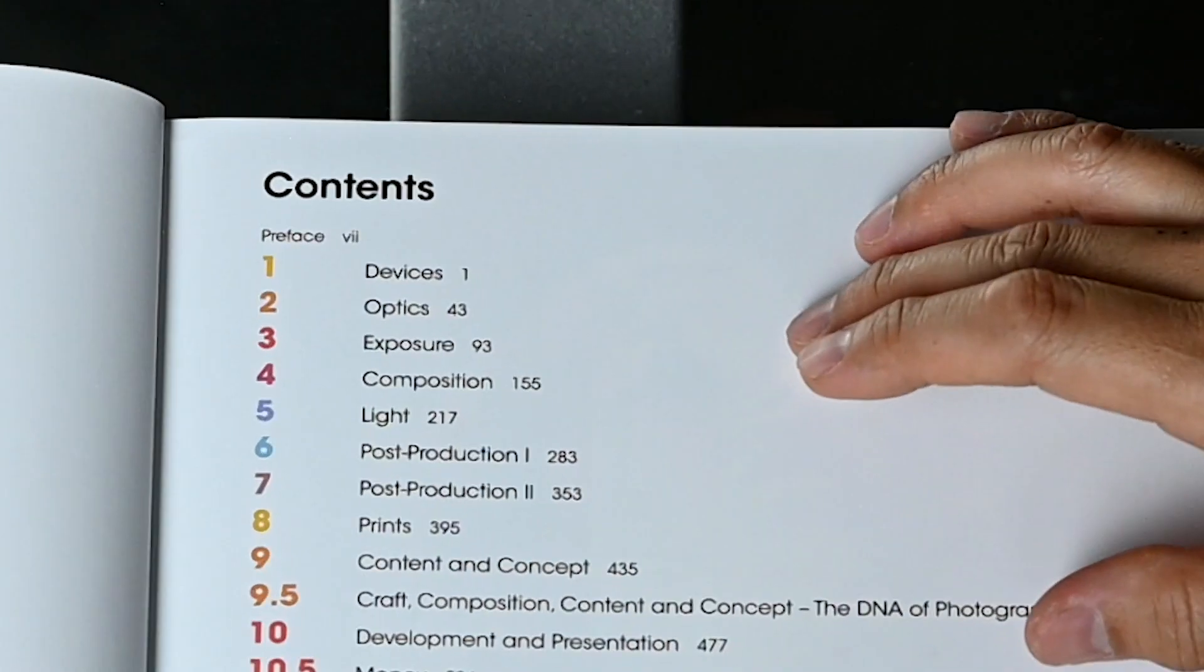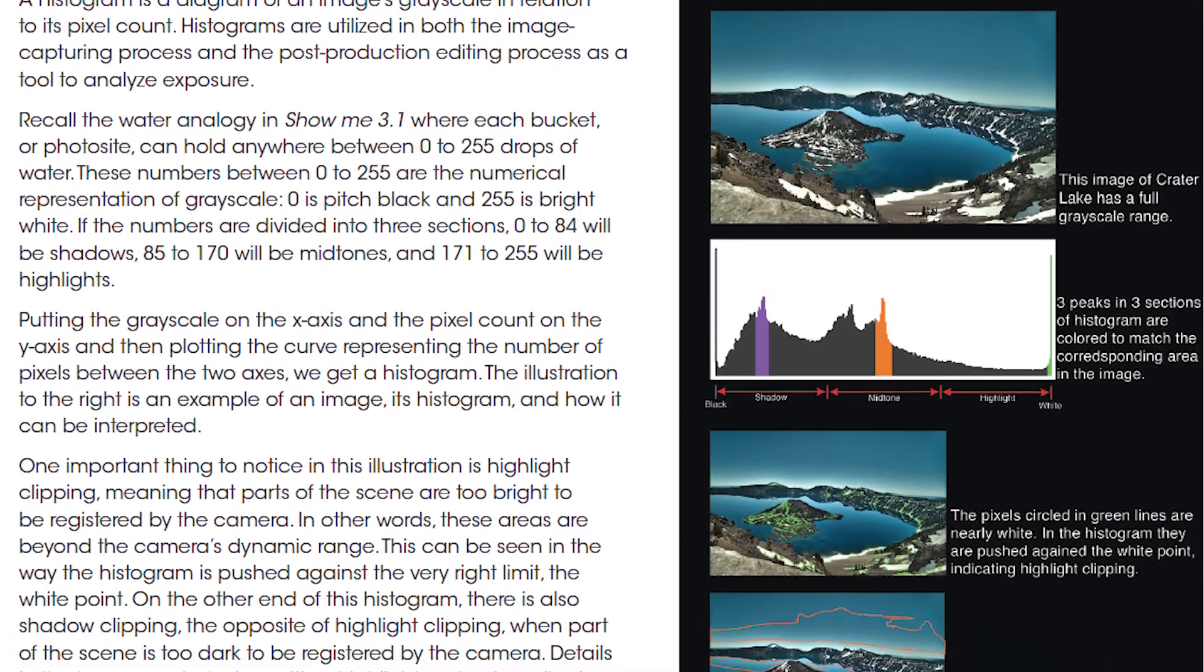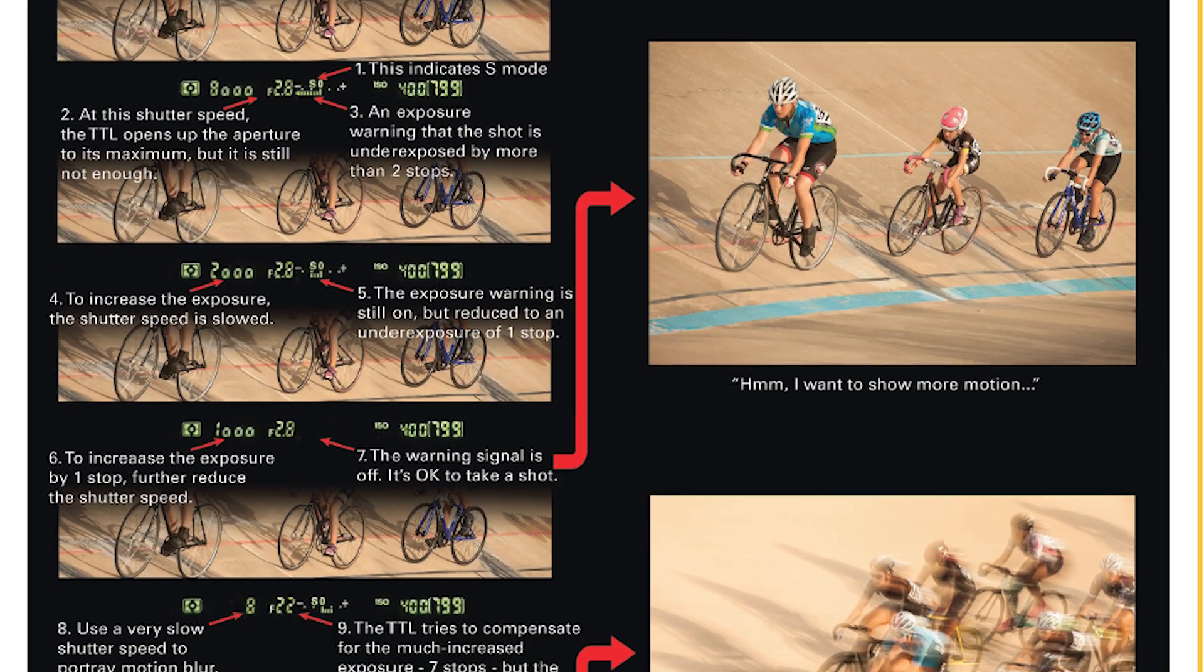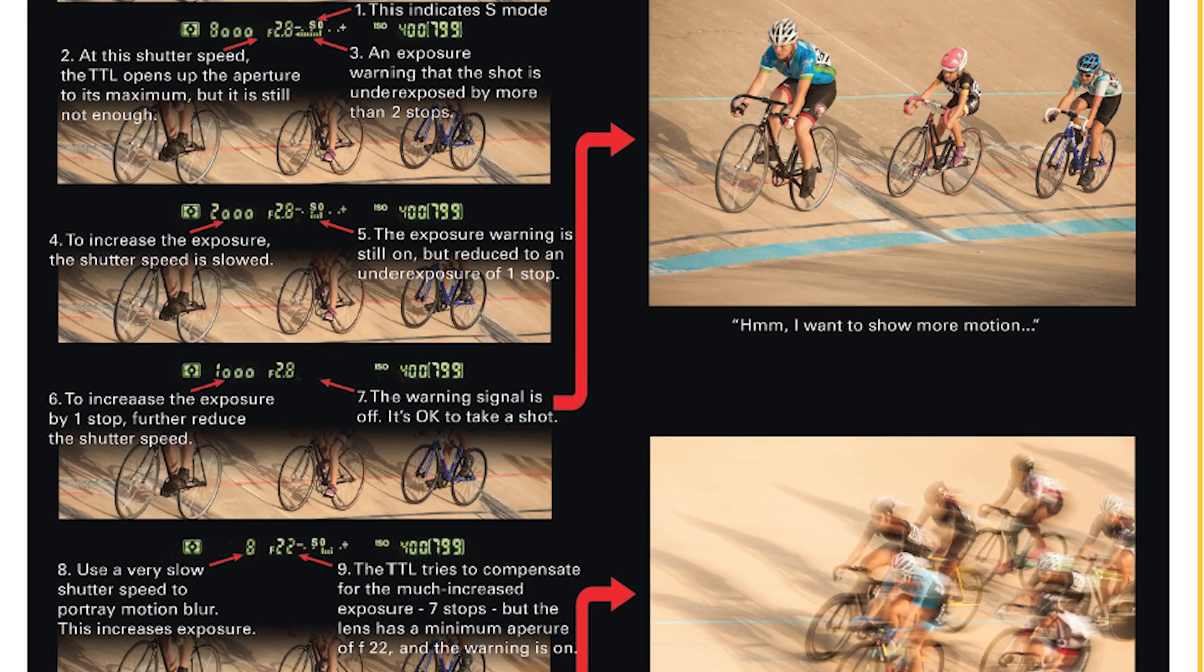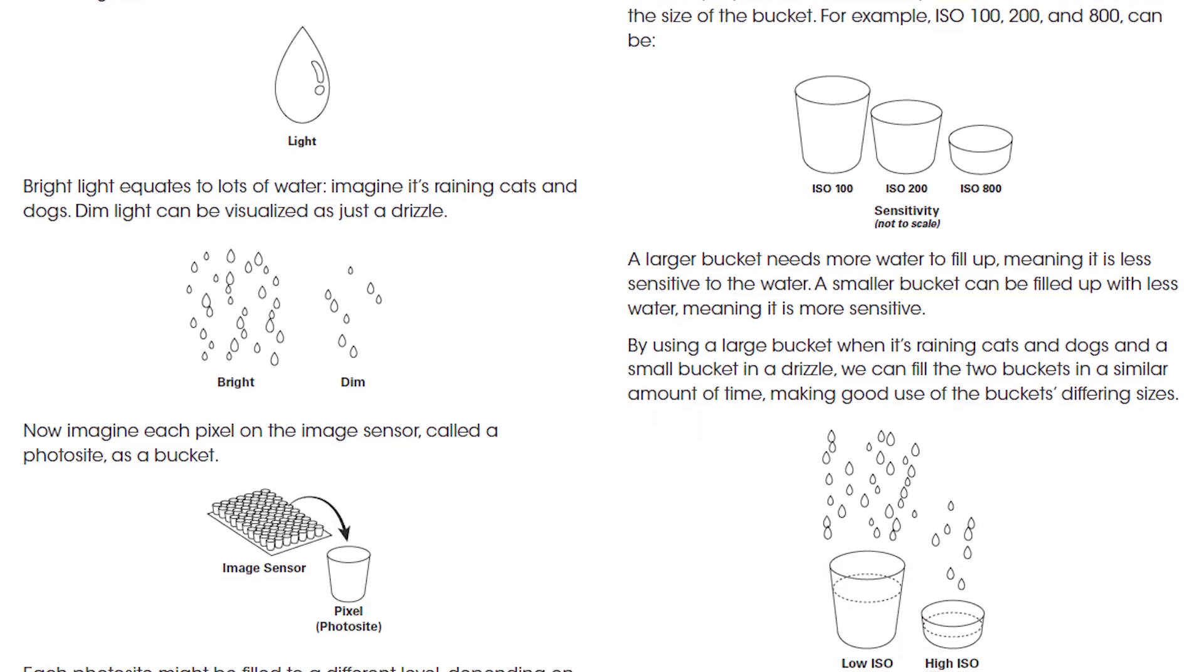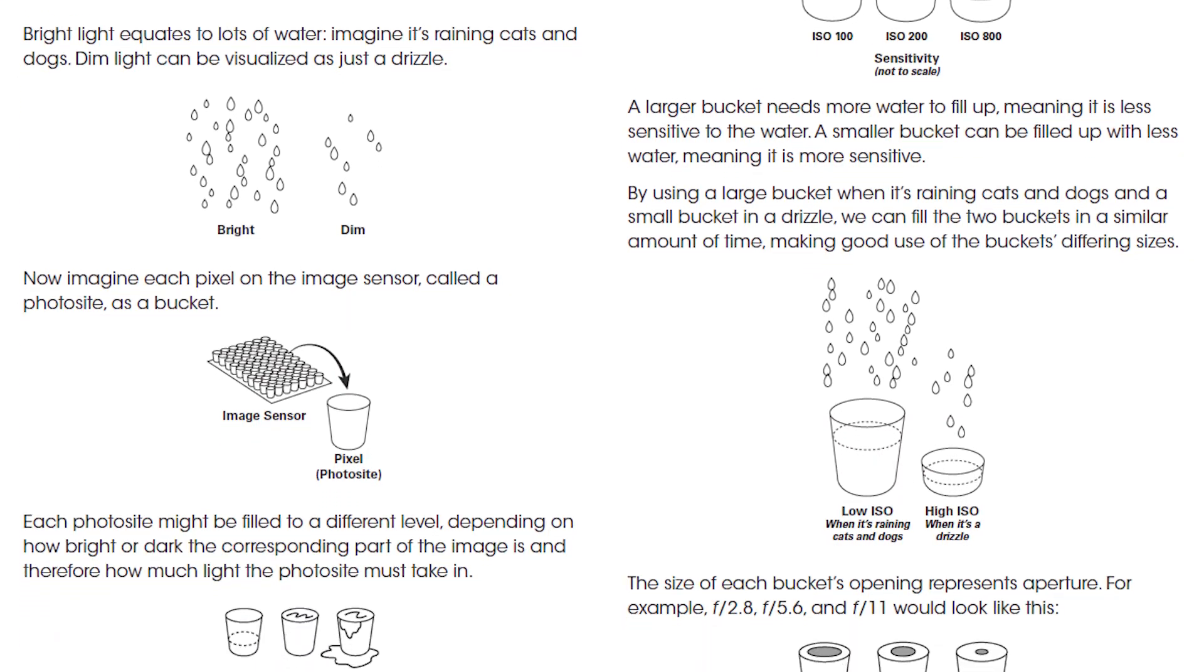Chapter three is Exposures. It talks about the technique to get the images correctly taken, but it doesn't stop there. It goes on to discuss the consideration of aesthetics and narratives supported by the technique. It is a chapter well balanced between principles and hands-on. After three chapters of discussions on techniques, you may also call that the crafts of photography, we move on to the discussion of forms.